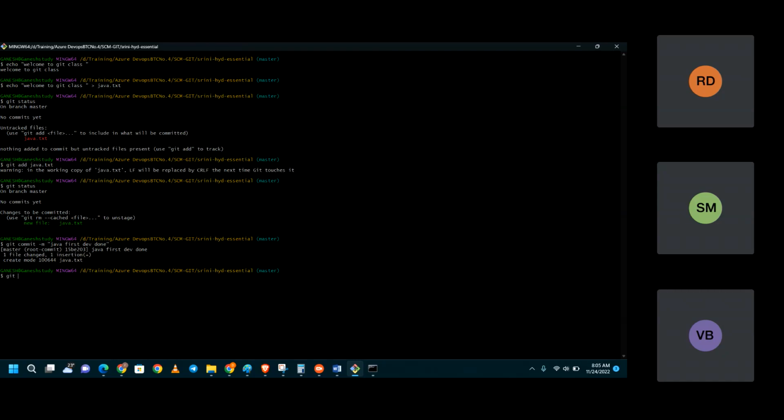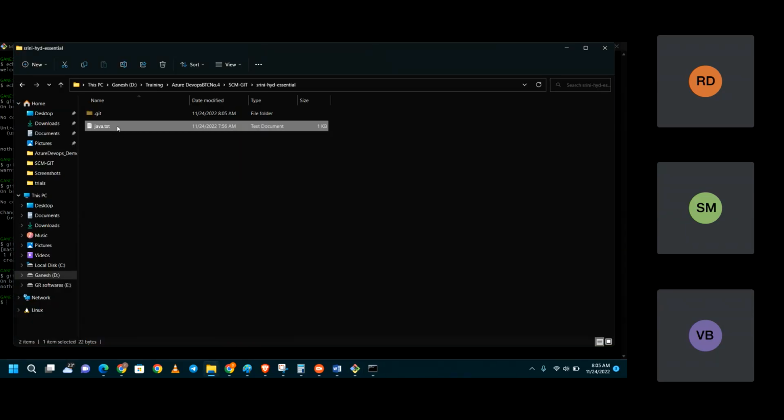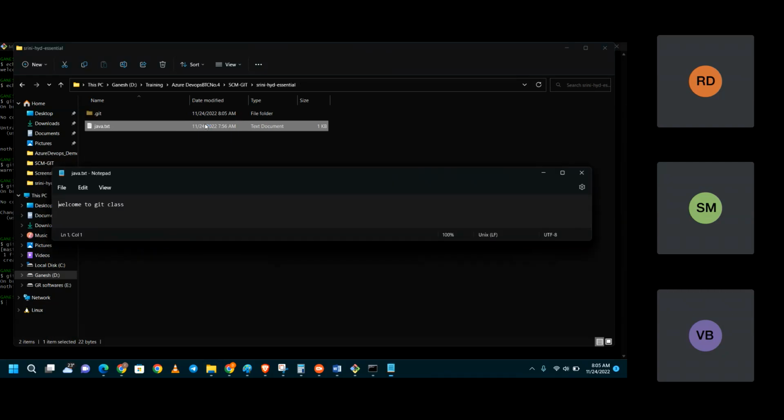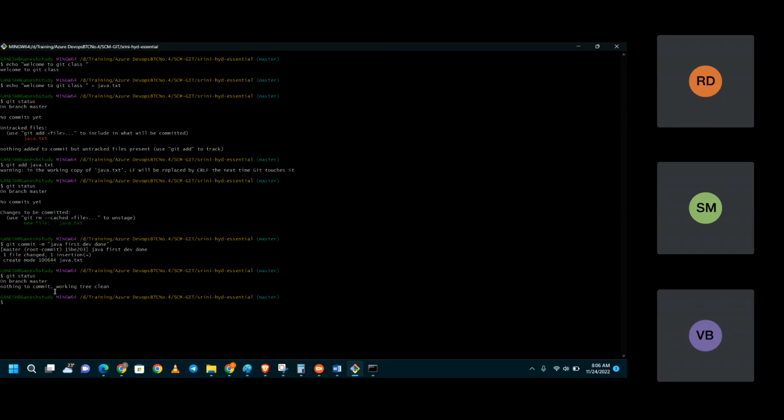So git status, I will check. Every time initially, I want to know the status only. See, up to that, the red mark showed, and after that the new file showed in green, but now nothing is showing. It says nothing is there on the master branch. Really, is it not there, or where has it gone? So we'll check. The file is still there. You can refresh the folder. Physically it looks like everything is the same. But as per the software, it's saying something.